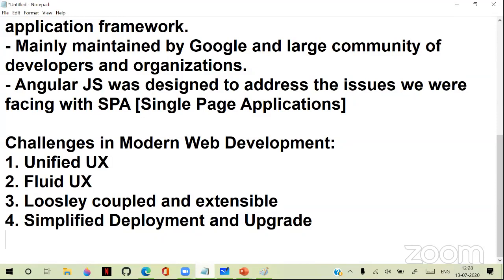You might have observed that in early days, after installing the application, we had to restart our device. Am I right? After installing the application, we have to restart the device.